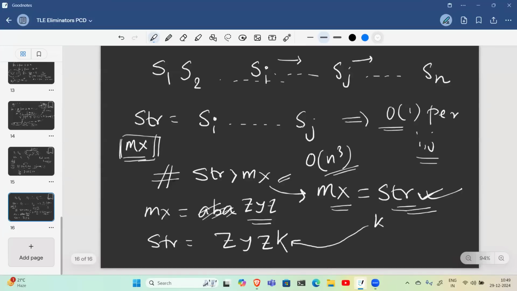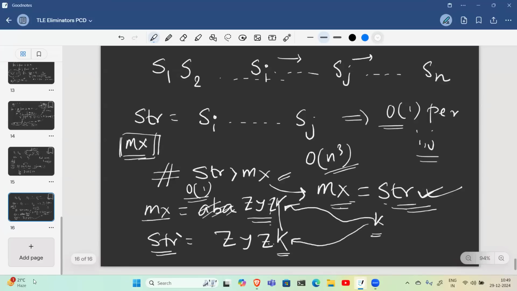There is no point again comparing str with mx, right? Because I already know that mx has been overwritten with str. So instead of comparing them and then again assigning, why not just add a k here also? Because adding a k keeps it lexicographically larger, and adding a character to a string is an order one operation, right? So I hope the idea is clear.